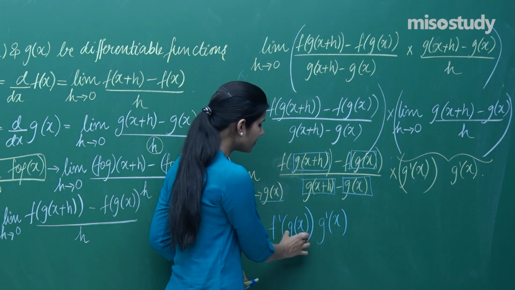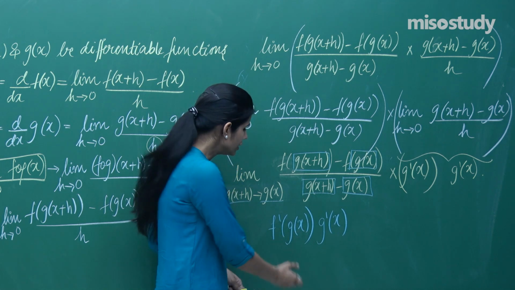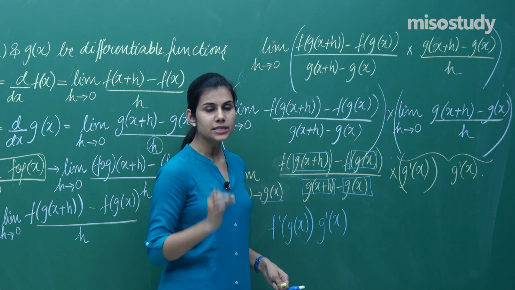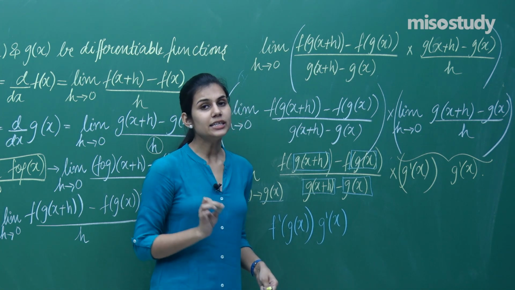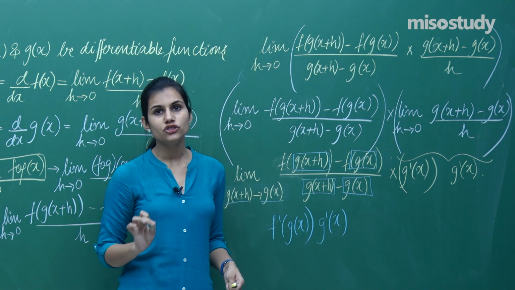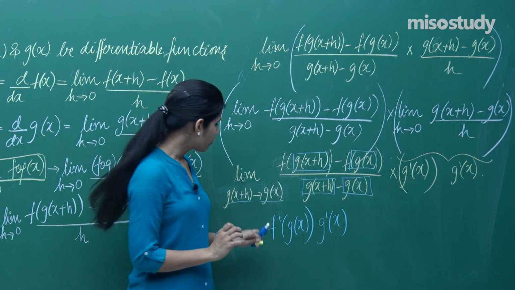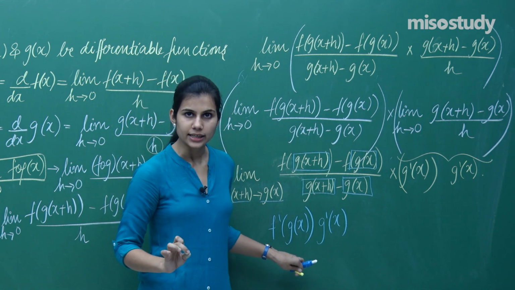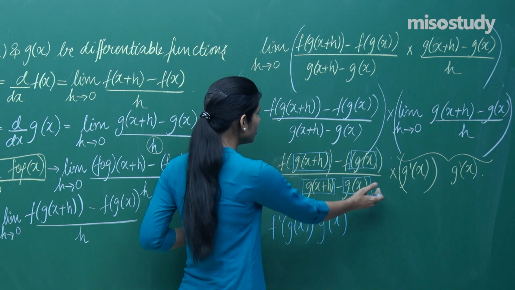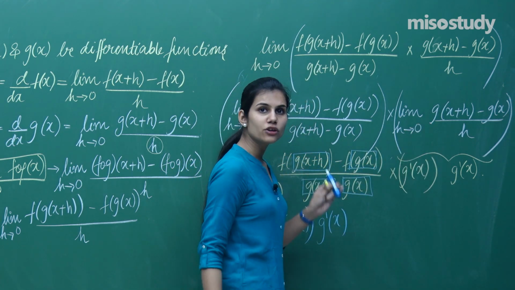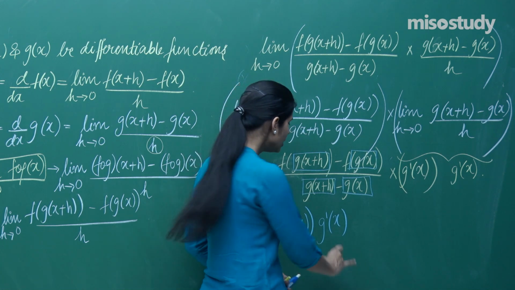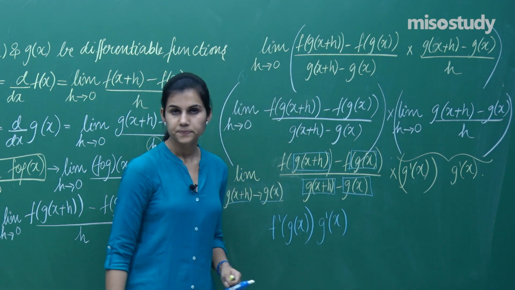Of course, g is a function, x is in the domain of g. So, g of x is a finite real number sitting in the domain of f and therefore domain of f dash. But if it is sitting in the domain of f, f is differentiable at all points of its domain, therefore f dash of g of x exists finitely. So, this is existing finitely, so I can replace this limit by f dash g of x, and this limit already is existing finitely because g is differentiable at all points of its domain, so I can replace it by g dash x.